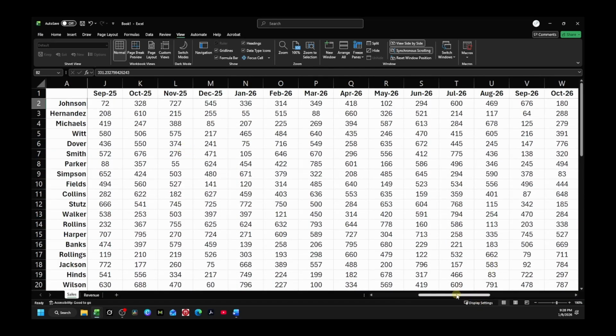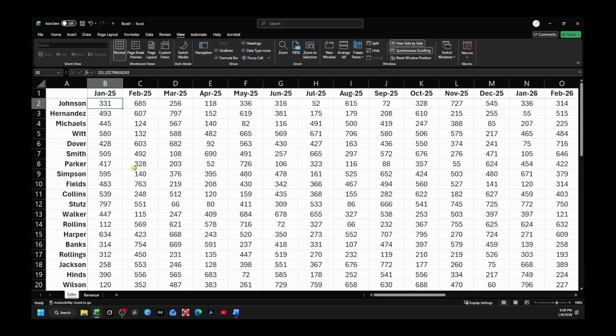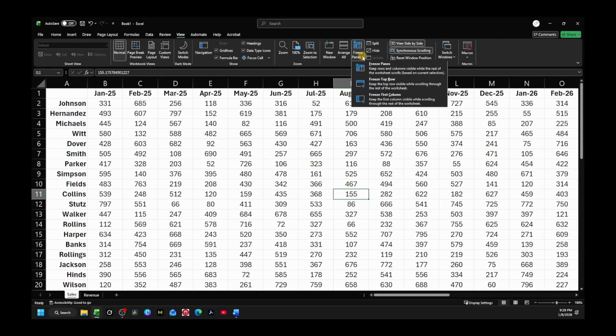And so that's how we're able to maintain an understanding of which row we're on and which column we're on, without having to traverse back and forth. This is only limited by what's visible on your screen. If I wanted to select this cell and freeze panes, well, then everything above and everything to the left would get frozen.